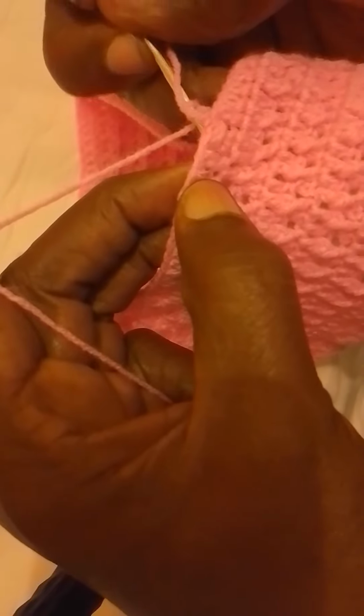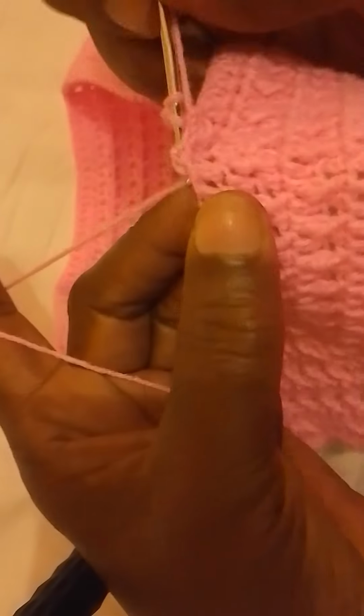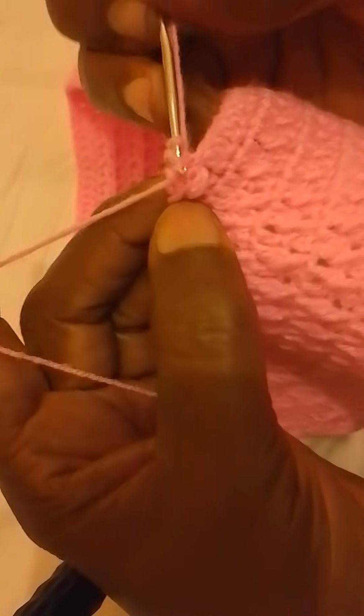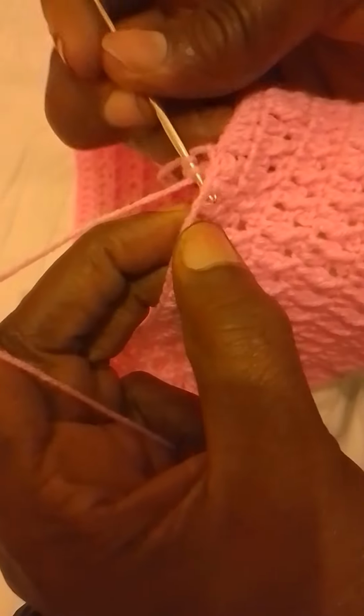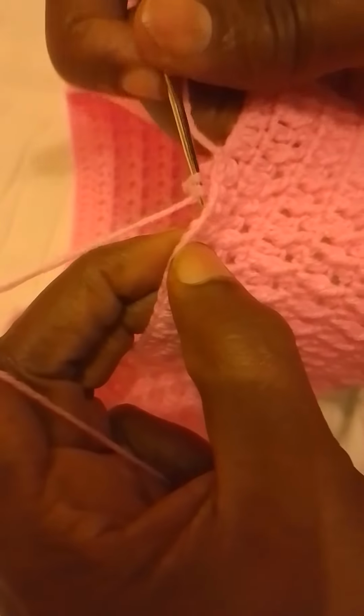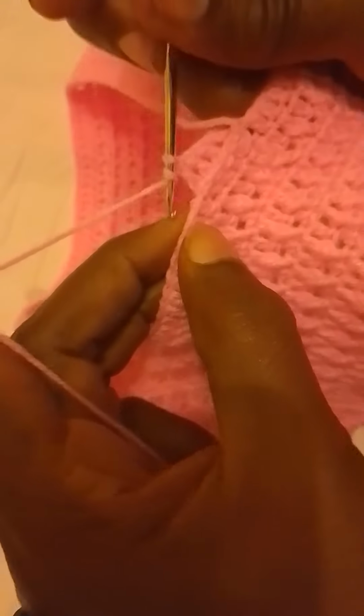Go putting a front post in every stitch. These are the tails. You are going to trim them, they have no harm. So you go putting a front, a back post in every stitch until you get the round. However, we will be reducing at chain 9 and 10. I'm going to show you how.